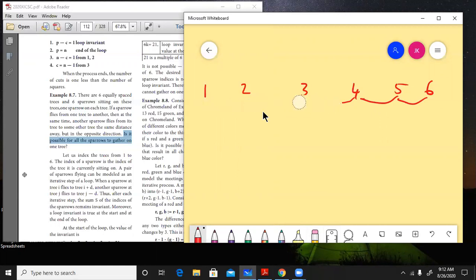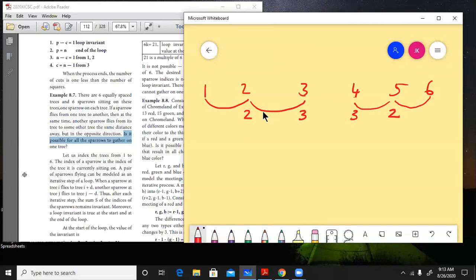First thing is, from the first tree, when a sparrow goes to the second tree, how many sparrows will be on my second tree? Two sparrows. In the same way, the other goes in the opposite direction simultaneously. Now from here to here, how many sparrows are going to be over here? Two sparrows are going to fly over here plus one sparrow in my third place. So it is going to be three sparrows over here and three sparrows over here.